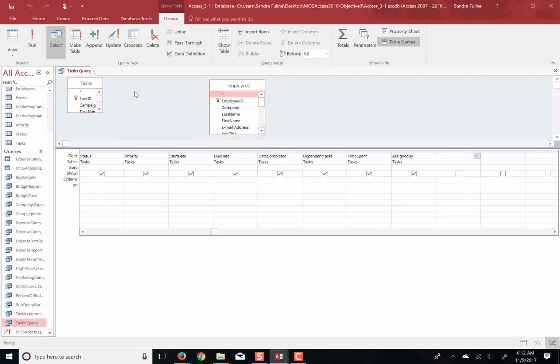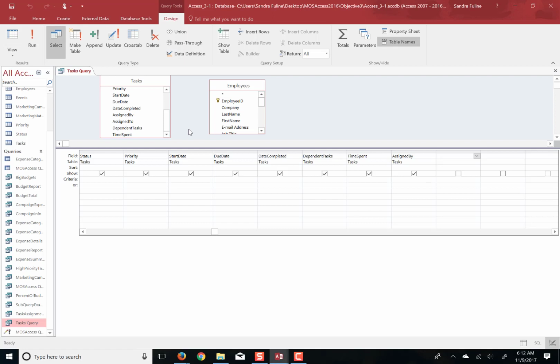Then it says join the tasks and employees tables by using the employee ID and assigned to fields. I'm going to make this a little bit bigger. I'm just going to scroll down, and what you're doing is you're creating a relationship.